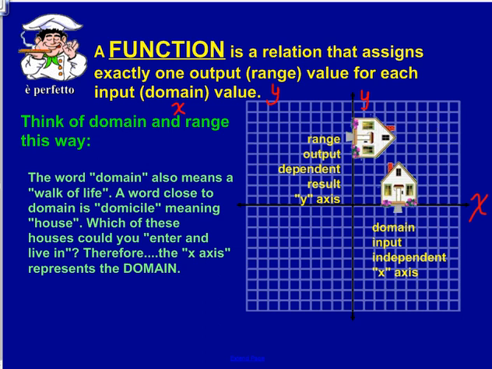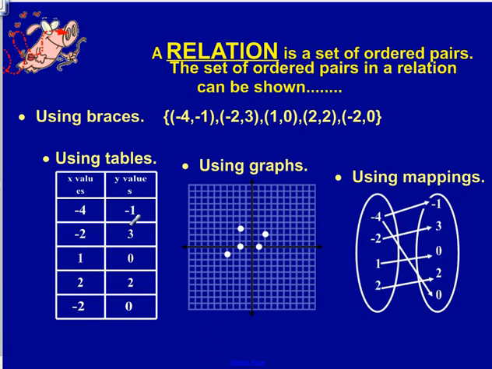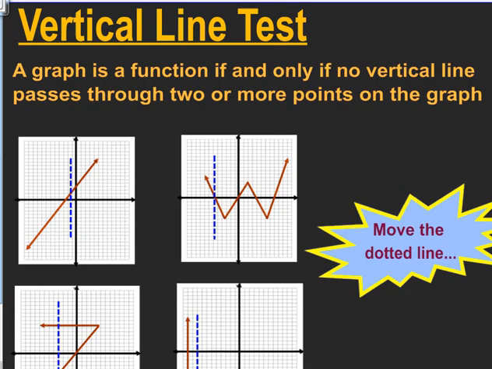All right? Okay. So when we're determining if a set of points is in fact a function, we actually have a couple different ways. As I was talking about with the relations, usually they are given to you in this format or in this format, and you need to put them in a graph or a mapping. So when we're doing that, we can actually use two different tests. The first one is a vertical line test.